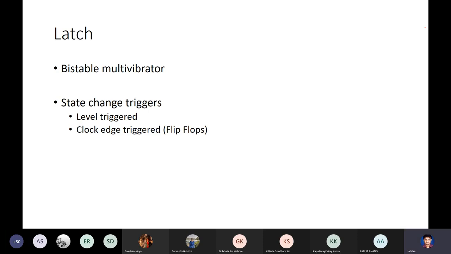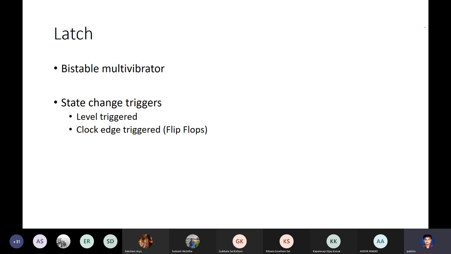So what we'll see is that every level triggered latch can be augmented with a little bit of extra circuit to make it a clock triggered latch or a flip-flop. So we'll call a level triggered latch just a latch and a clock triggered latch a flip-flop.